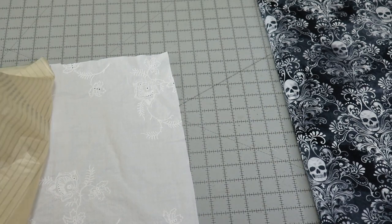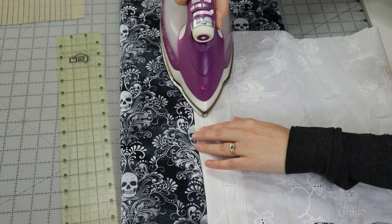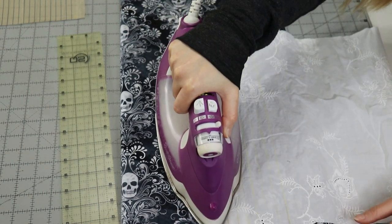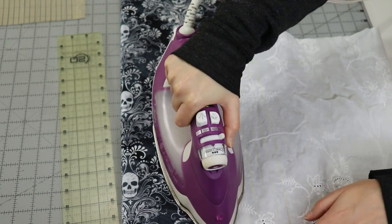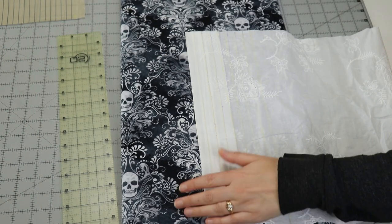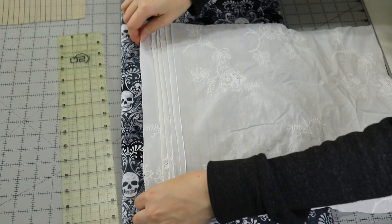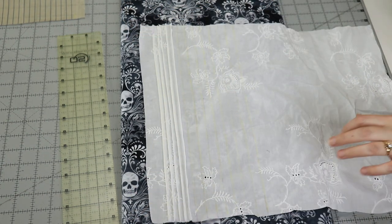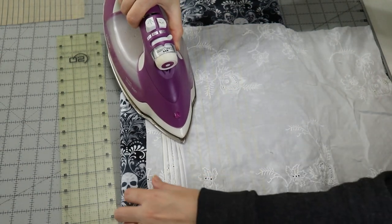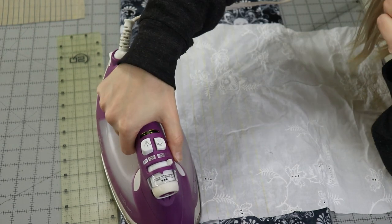This made it easier for me to reproduce consistently. I also opted out of using pins — I just pressed every seam and then took it to my sewing machine to sew it. This meant running back and forth between the iron and the sewing machine, but I really liked doing it this way. Once one pin tuck was done, I would press all of them away from me toward the center of the garment.